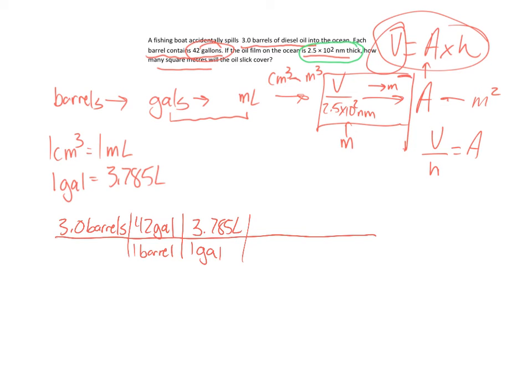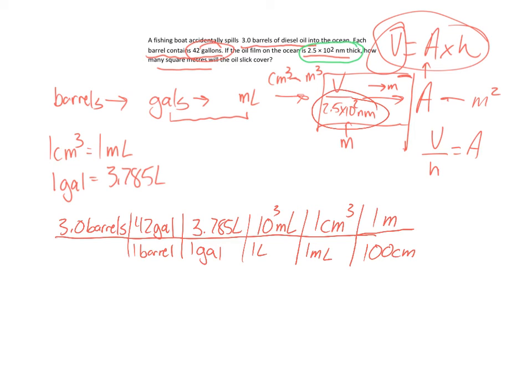So you could use either of the systems that I showed you in a previous video. I like to work in positive exponents. So I'm going to say 1 liter is 10 to the 3 milliliters. And then I have a conversion to go from 1 milliliter to 1 cubic centimeter. Now I'm going to put myself into meters because it's a little easier, and then later I'll convert my nanometers to meters. So for every 100 centimeters, I have a meter.